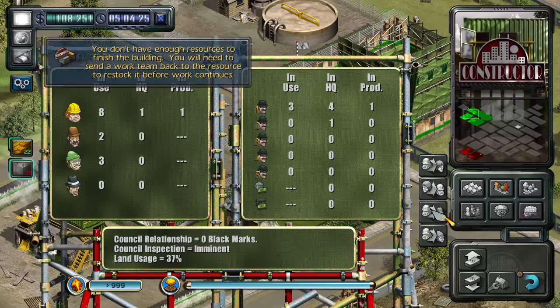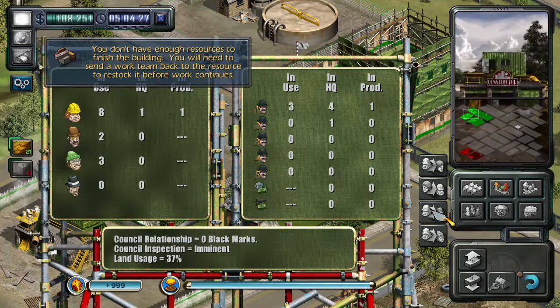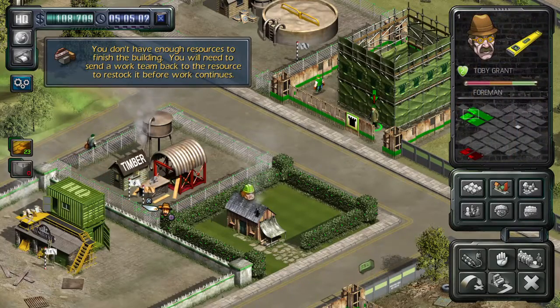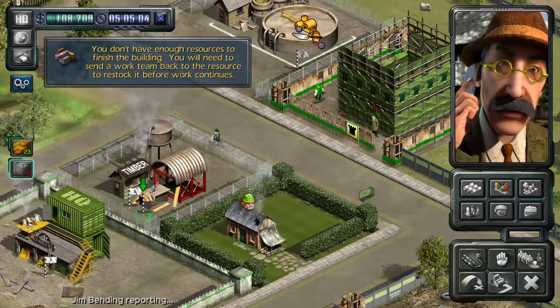You don't have enough resources to finish the building. You will need to send a work team back to the resource to restock it before work continues. Eh? Righto.